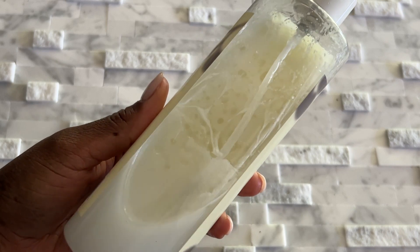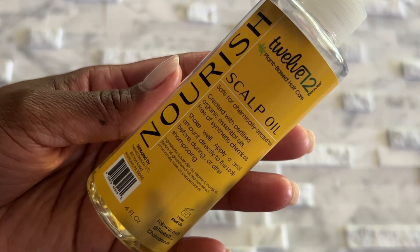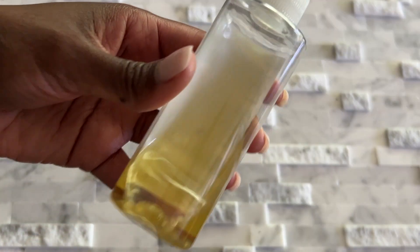After you've rinsed out your conditioner, before you put a comb to your hair, shake the detangle and protect spray really well and mist it in your hair. It helps you detangle and also works as a heat protectant. The first ingredient is water, followed by grapeseed oil, 1212 conditioner, and lemongrass. I love this for my daughter's hair too — this is probably going to be my number one go-to hair care line from this day on. I also want to talk about the scalp oil. I like to use it as a pre-poo. The ingredients include lavender oil, vitamin E, moringa oil, and jojoba oil.